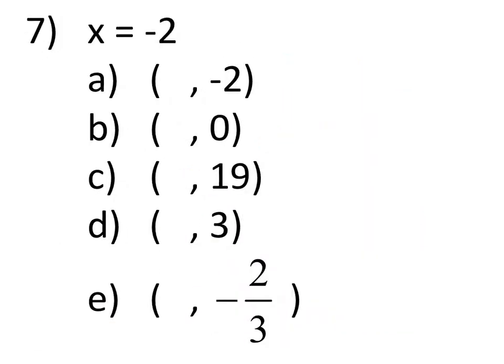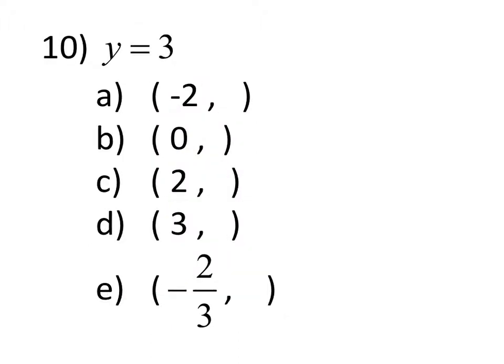So number 4 was kind of like this one, where it just says x is negative 2, right? Now notice, we're only replacing the x values in this. And that's because x is negative 2. So when y is negative 2, x is negative 2. When y is 0, x is negative 2. X is just negative 2 all the way through. It would not matter what value they put for the y value there. X is just always going to be negative 2.